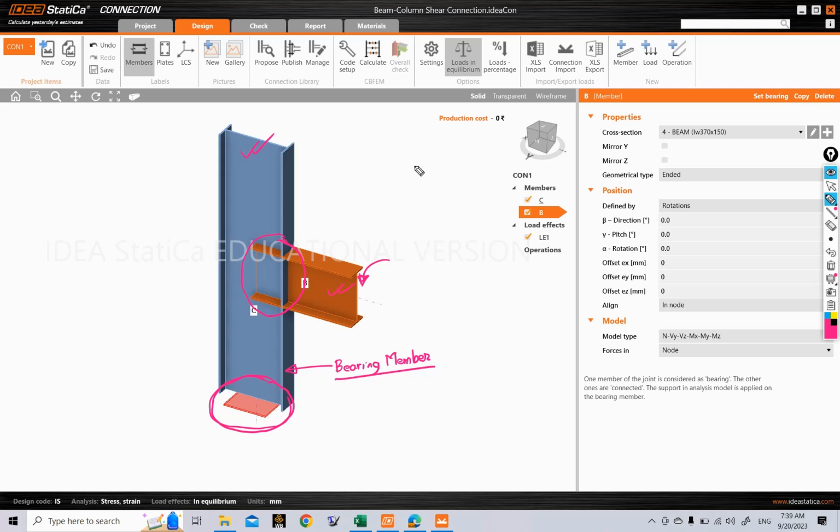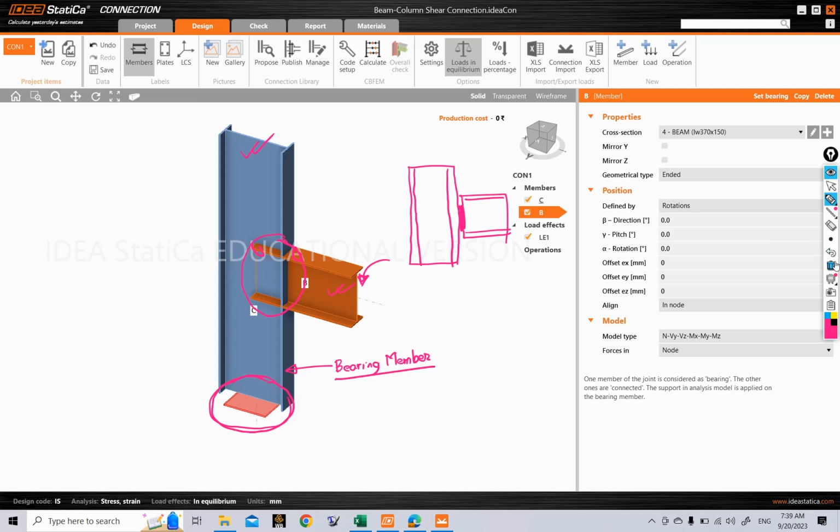What we want to do is, if this is our column here, then our beam member will end somewhere here with very little spacing between this beam and column, and then we will be making some connections here. To do that, we have to offset this beam member here. That means we have to shift the beam from this edge to this edge here.